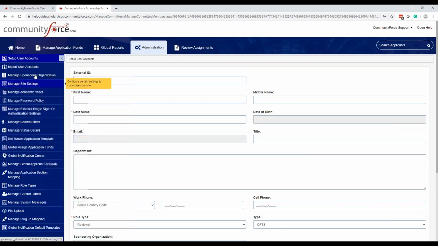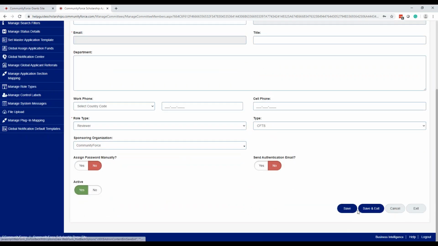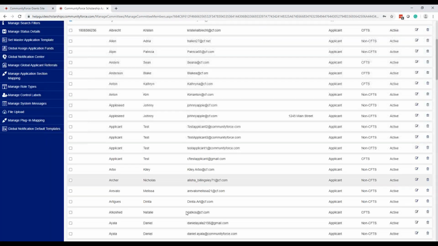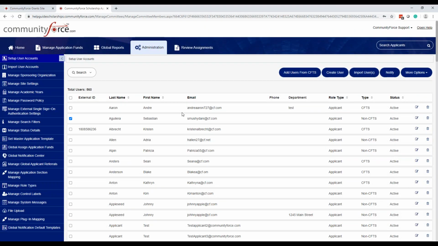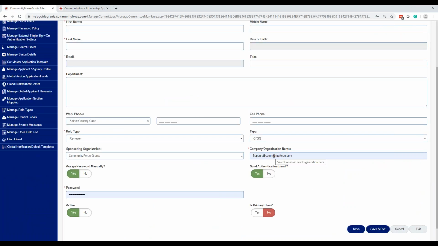Okay, and then you also notice you have an import user here, and then once you create the account, of course, it's just a matter of clicking save, and then once you click save, that account will be here. So the main thing you want to make sure of is the type of account you're creating, that role, and then getting the correct email address when you're creating those accounts. That's the important thing. And of course, with grant users, you want to make sure you get that organization in there as well.